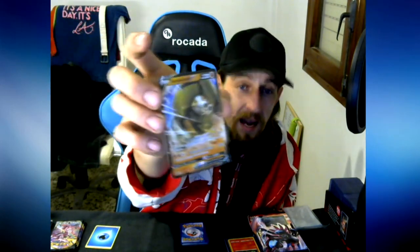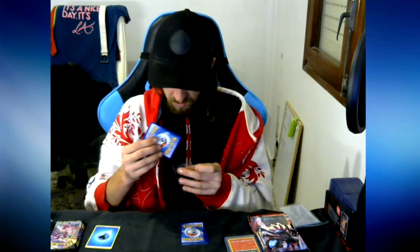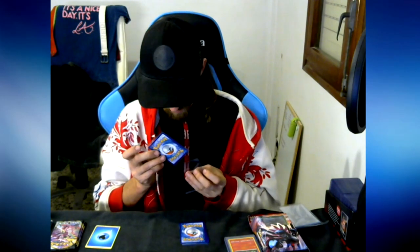Actually badass, dude. That's actually a nice made card, not like the fakes I bought. Oh, our first VMAX. It's just a V, right? That's just a normal V, but it's shiny and holo, and it's a full art. I don't even know how to do this, but I'm packing it. Bank it up. Actually bank it up. Box slide.